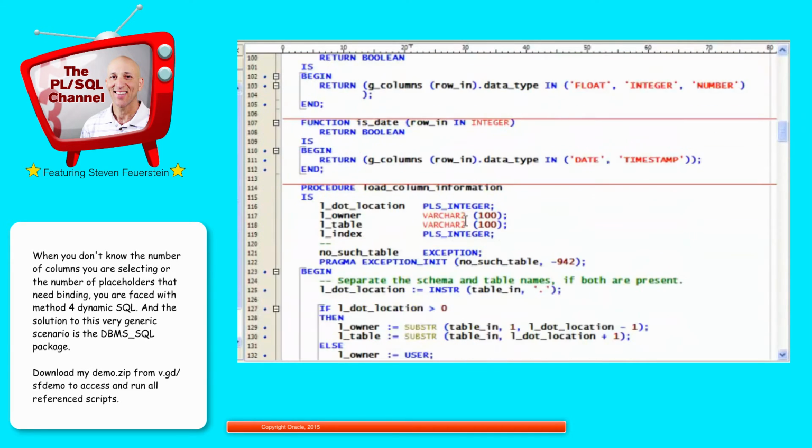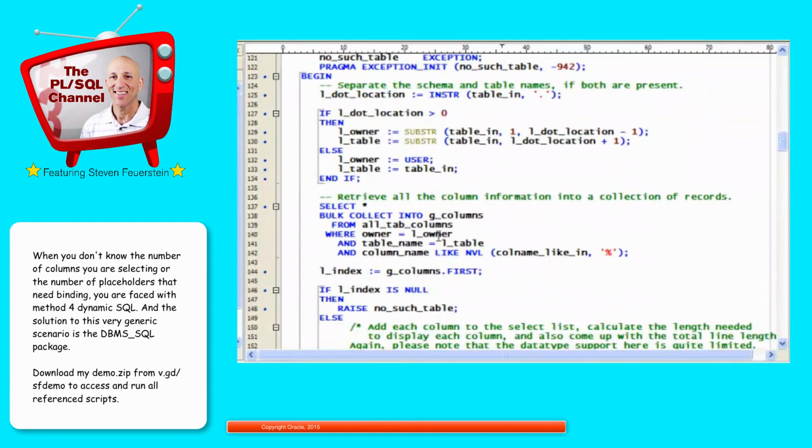Okay, so I need to load my column information. Again, this is the part where it's highly varied based on your requirements and what information is available to you. Since I'm specifying the table, or the user is specifying the table, I can reference the table and check for that column filter list, of course, and get all the columns for that table. And I'm going to bulk collect them, retrieve them quickly into my array of column information.